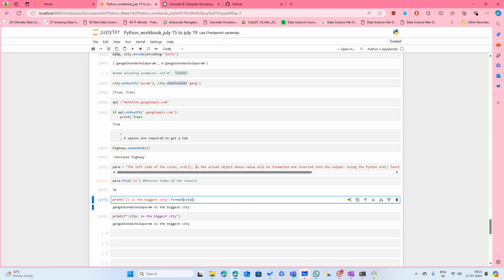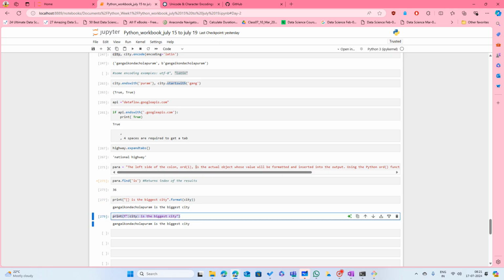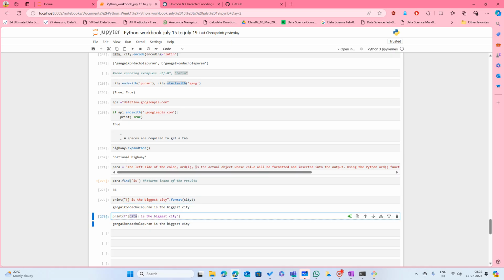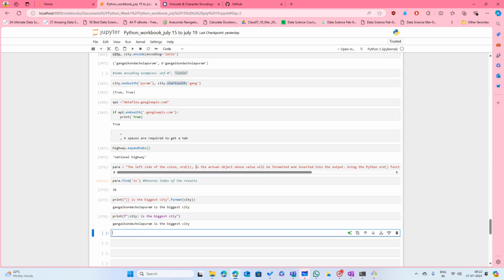Now, why we prefer this method over the format method is, let's just say you had to display 100 values. You can't keep typing format comma abc comma dvc, whatever the values are, right? You can't type 100 values there. So instead, programmatically, if you want to handle it, you can directly pass those values here in these brackets. That is much more readable and easier to do. You don't get confused when doing that. So that is the idea here. Okay, that is about format.